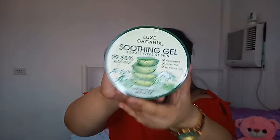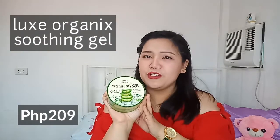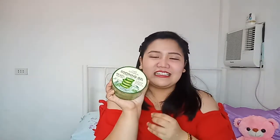Then, the next one is, syempre, yung holy grail ko. This is, yes, the Lux Organic Soothing Gel for All Types of Skin. So, na-review ko na yung product na ito. Na-mention ko na sa ibang vlogs ko. And mga besh, holy grail ko talaga to. And actually, this is my reserve tub. Kasi nga, meron pa akong two tubs. Yung isa iiwan ko dito sa bahay mismo, and yung isa dun sa boarding house ko. So, kahit saan ako pumunta, kailangan kong may dala akong Lux Organics na ganitong soothing gel. So, this is a must try.